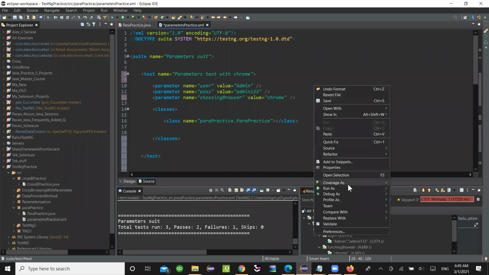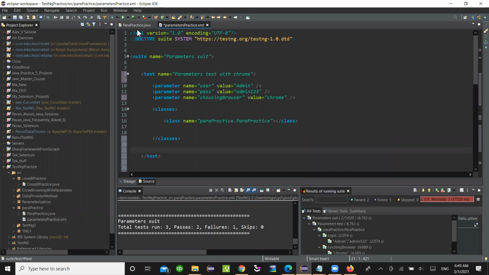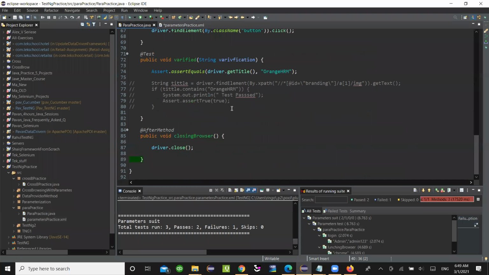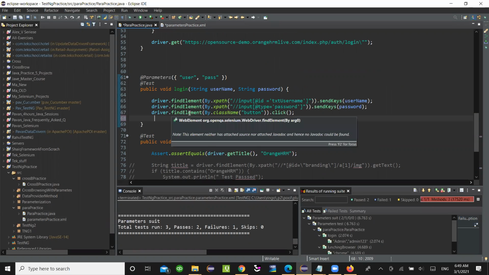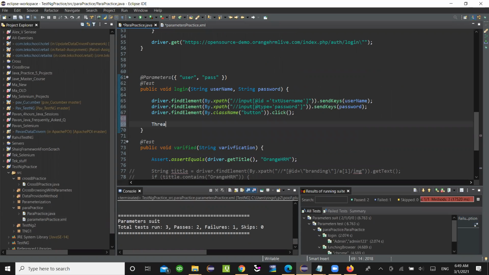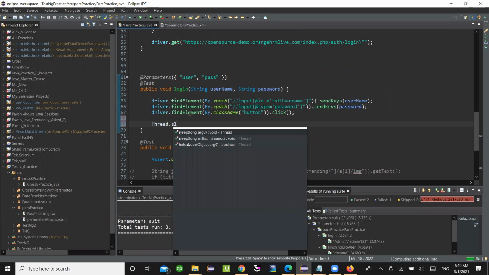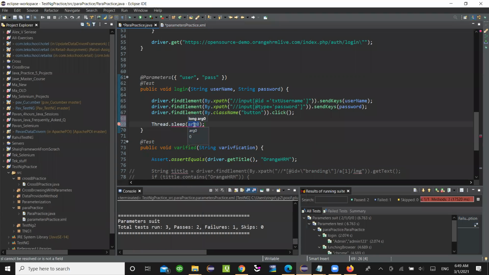So now let me go to my test case. Let's see if everything is fine. After that, I'm gonna use Thread.sleep. I'm gonna use 2000 here.